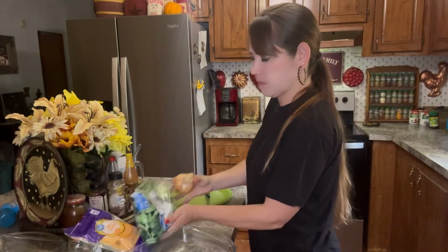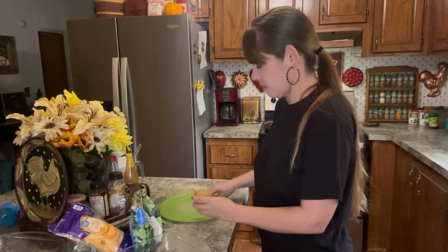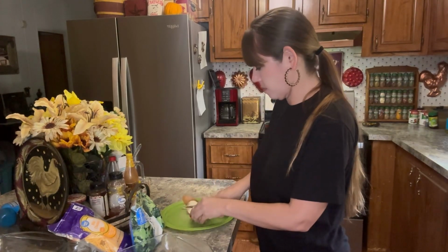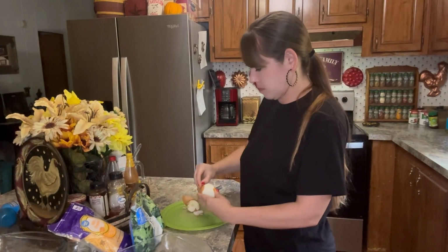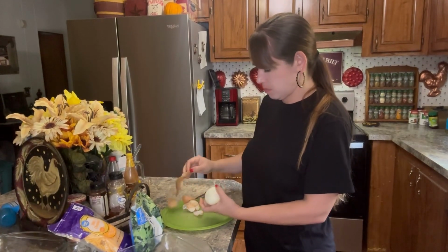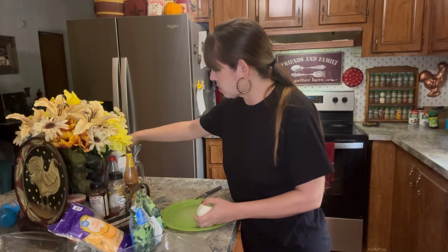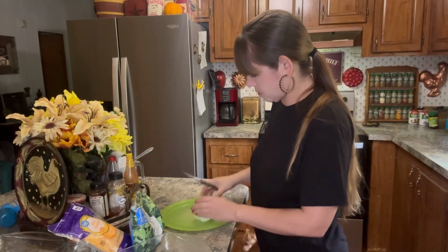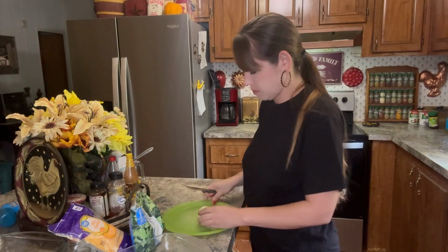And you're going to use broccoli and an onion. So the broccoli, you can use fresh steamed broccoli, whatever you have. I'm using that kind of microwavable steamed broccoli you get at Walmart. And I'm using an onion here that I got from my garden. So I'm excited to start using the onions that I've picked from my garden this week.